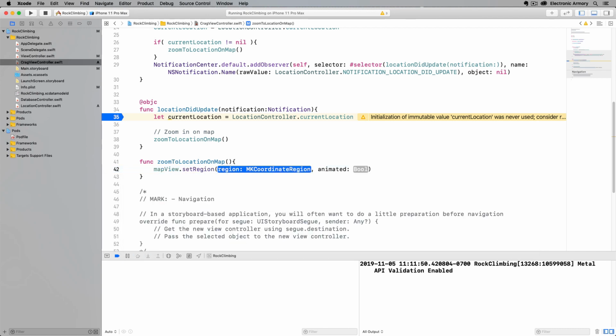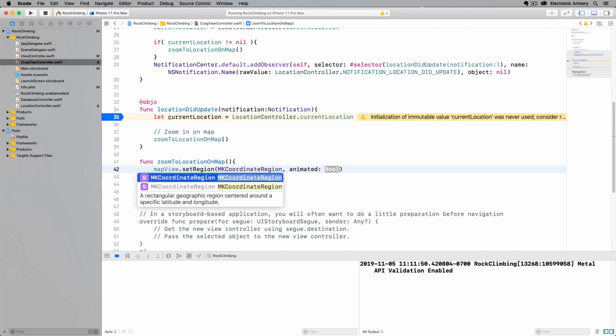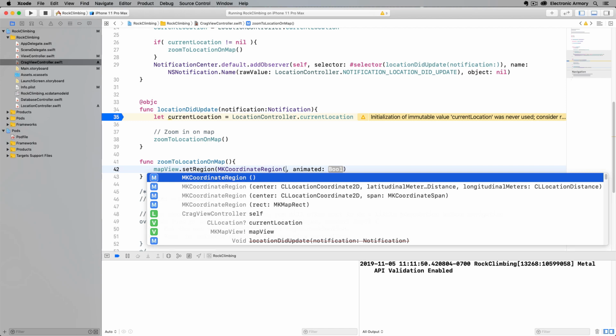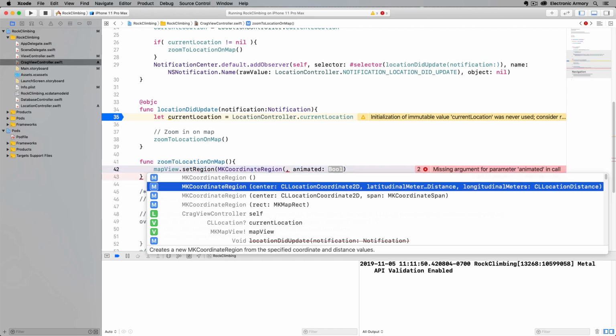And let's pretend you don't know how this API works. It's asking for a region of type MKCoordinateRegion. So I'm just going to hit enter on this. It's going to create a new MKCoordinateRegion object. And using the constructor, I can see I have a few options, namely the center, which is a CLLocationCoordinate2D object, which is going to accept a latitude and a longitude.